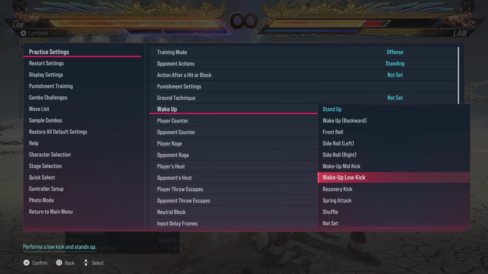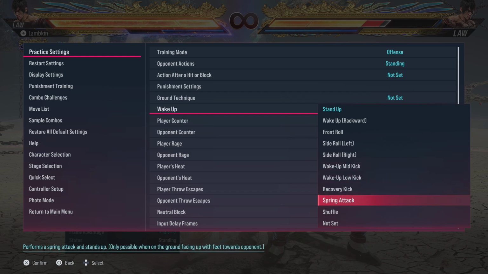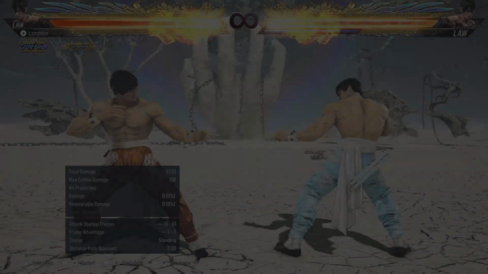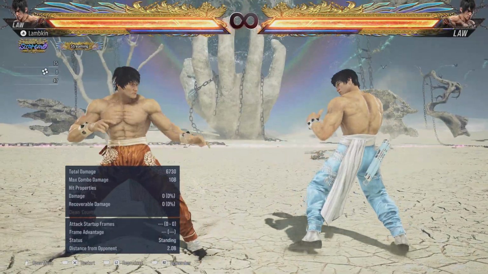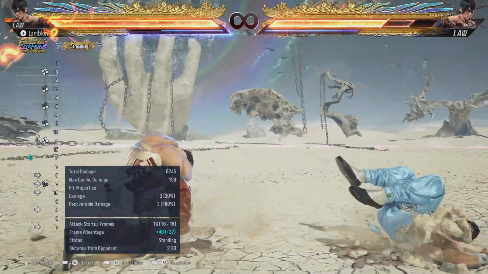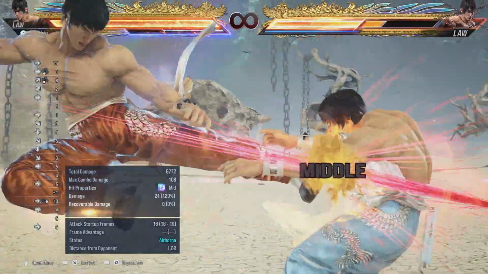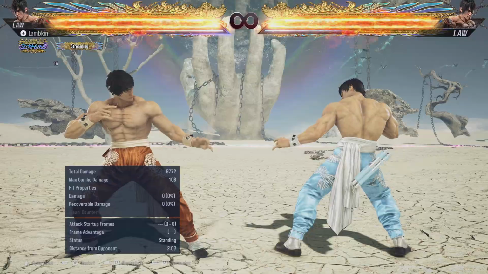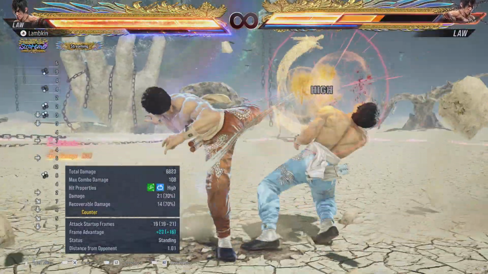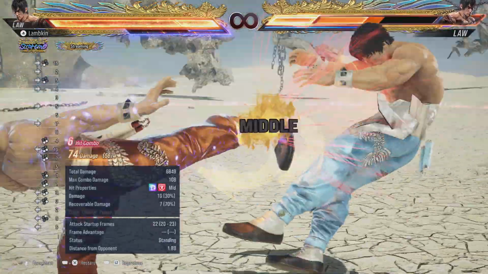If they stay on the ground in any capacity, wake up kicks, spring kick, recovery kick is not possible when they're face down on the ground, but they can wake up mid kick, wake up low kicks. The situation for these two options are the same basically. You can still counter hit them here. You have to be a little bit more careful with the timing, of course. But you'll still beat them out for the most part.